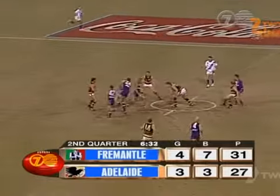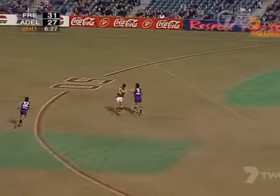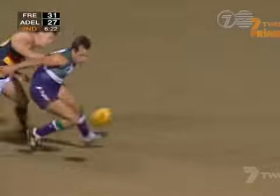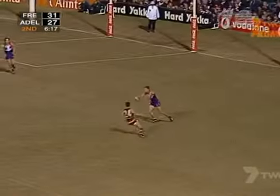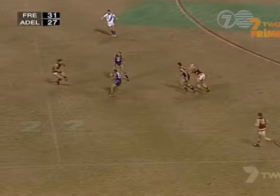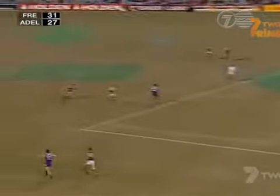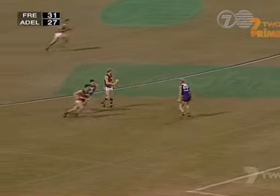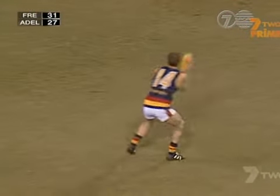And boys, hopefully we're back on air and back to you. So Rashudo out of the centre, kicks the ball to centre half forward, man there, Wren at the back, Crows going forward again, Vardy and also Bond, taken by man, handball okay to Gale, so Gale at half back, gets back inside from Sampson, kicks the ball back in towards centre half back, high fly there by Clement, Sinclair took it well, Sinclair's away, and on the left foot kicks the ball towards centre half forward, Waterhouse caught underneath it, Orman Allen at the back and has been paid. Orman Allen's got it at centre half back. Out wide, comes out to Connell.